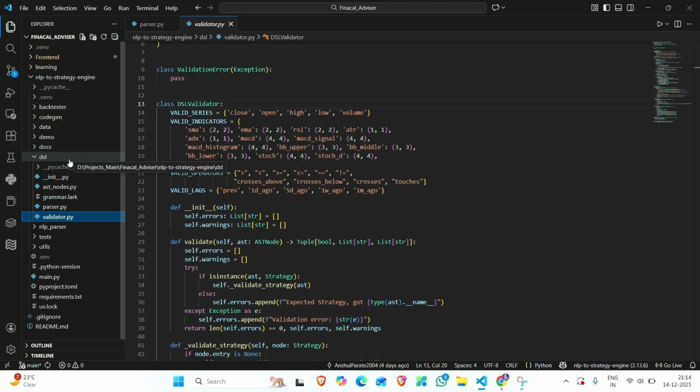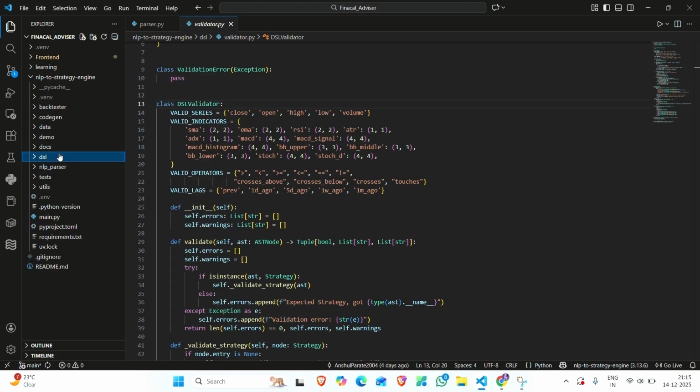The AST is not generated by the LLM and not returned to the user. And then after that we pass it to the code generator.